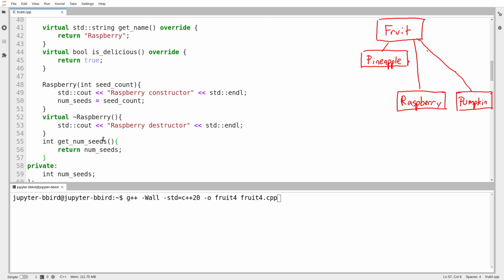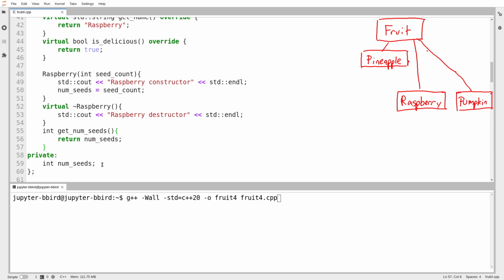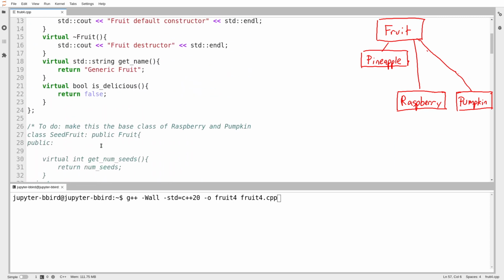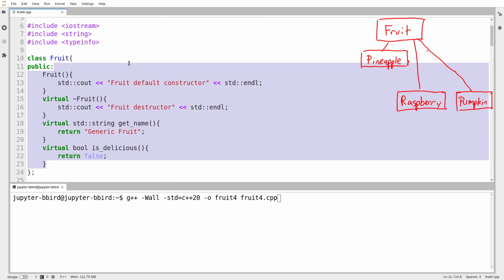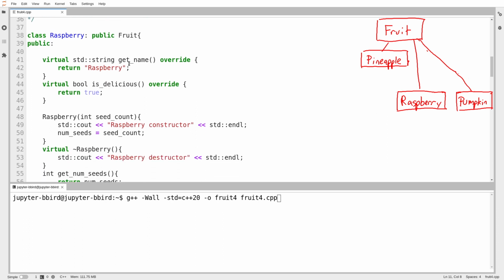It's a fruit with some extra stuff that it adds itself, like this getNumSeeds function and some member data and whatever. And so I guess there's a question then, which is when I go to construct a raspberry, who is responsible for what? I assume the raspberry class is responsible for constructing the numSeeds variable, because that's in the raspberry class. But doesn't the raspberry class contain all of the stuff stored in the fruit class? Who constructs that? And the answer is, it turns out the fruit class does.